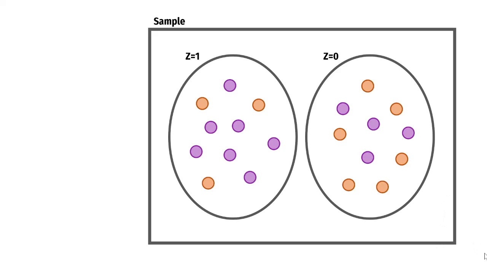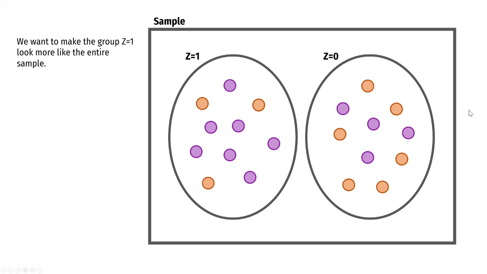So the idea here is that we have a sample and we have two groups, z equals 1 and z equals 0. You can think about this in a very broad term. In the way that we've been seeing it so far, for instance, Z could be a treatment assignment indicator, meaning that this group would be the treatment group and this group would be the control group. But again, you can think about it more broadly, just as being two distinct groups within a sample. So for instance, in the example that we saw today in class, this could be the survey respondents and this could be the people that did not respond to the survey. Okay, and that is basically the example that I'm going to follow in this quick tutorial.